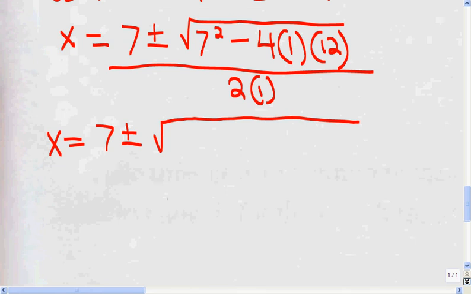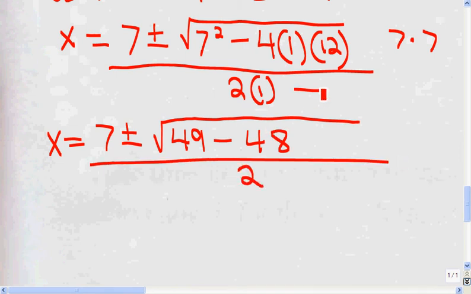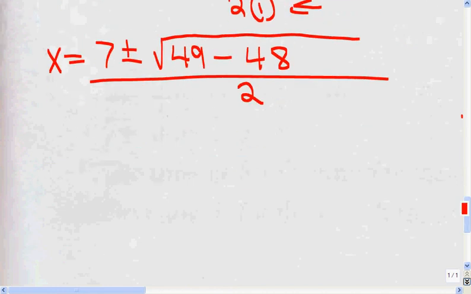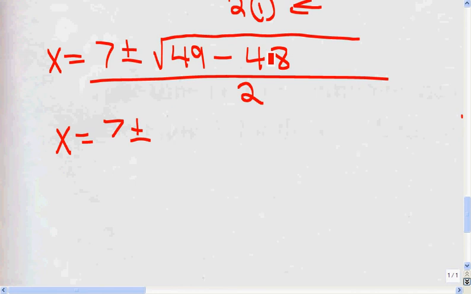Well, first you do the square. Okay, so what's 7 squared? In other words, what's 7 times 7? Because that's what 7 squared is. 7 times 7 is 49. Minus 4 times 1 times 12. Well, 4 times 1 is 4. What's 4 times 12? You should probably know that from memory. 4 times 12 is 48. Over 2 times 1, which is 2. See? Okay. We keep on going until we get to our number. So we write x equals negative 7 plus or minus the square root of 49 minus 48, which is the square root of 1, over 2.